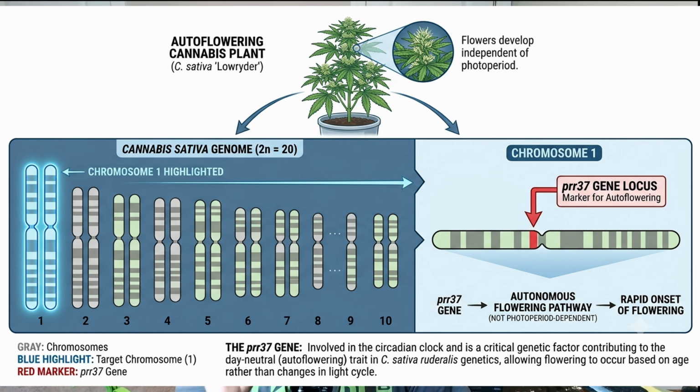The gene is CsPRR37, CS for Cannabis sativa. It's a pseudo response regulator. What it does, it acts as a brake pad to tell the plant to stop your normal biological functions until the lighting hours drop to a certain point. And that point is 12 hours for most plants.